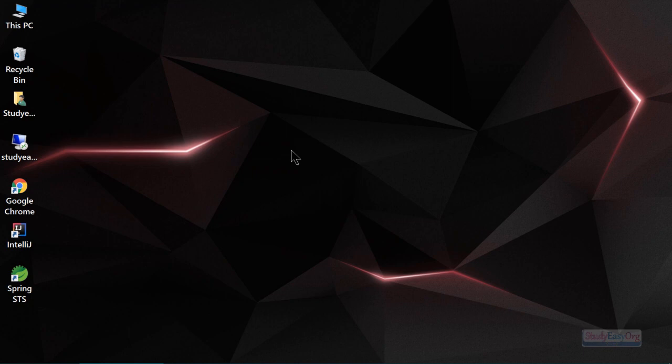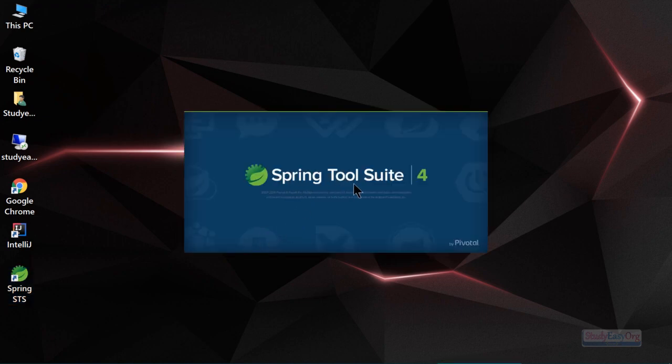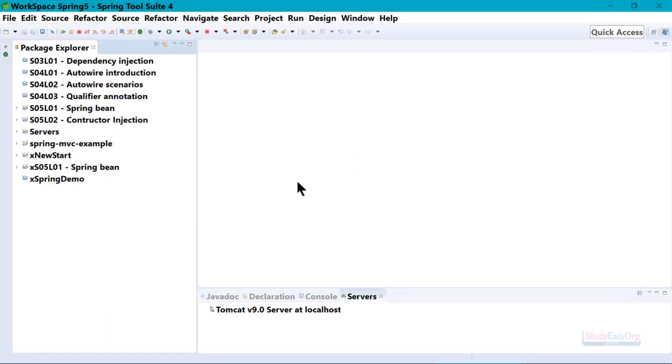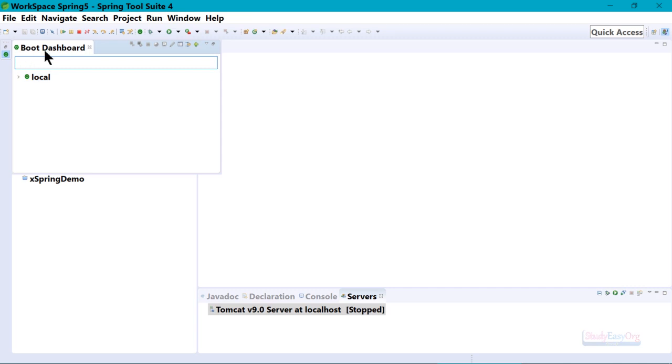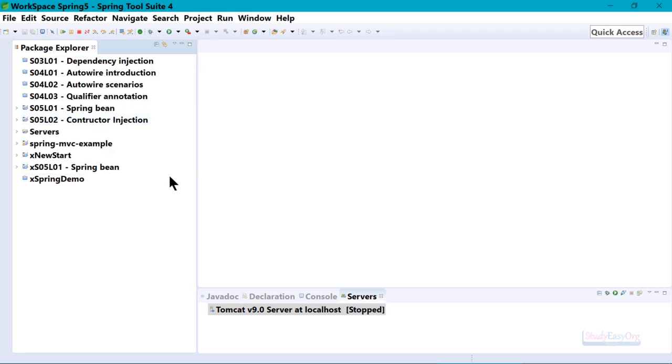In this video we will talk about Spring STS furthermore. Now friends, we are making use of this Spring Tool Suite 4 for quite some time, and we have developed a couple of applications, and as the name suggests, this is a Spring Tool Suite. Well, even though this is a Spring Tool Suite, this is optimized for Spring Boot. So in here you can easily make out and check the Spring Boot dashboard. There are a couple of Spring Boot related features in here, and a couple of things are missing as well.